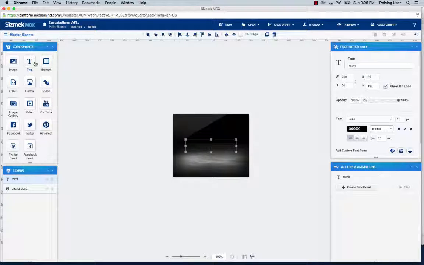Let's put in Mazda CX-9 and make the font color white. Firstly, I'll type in my text into the text box. Now I'll change the color of the text. I'll change the size of the font to make it a bit bigger, and I'll adjust the line height so you can see all the text. I'll also give it a proper name.